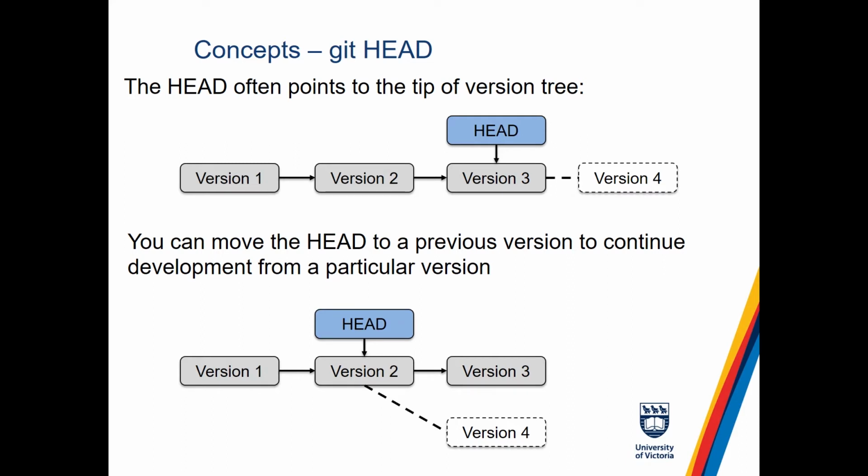So in the top example here, you can see version 1, 2, and 3. The head points to version 3, so that means that the next commit that you do will go on version 4, which will be referred to from version 3. Now that doesn't always have to be the case. Say you want to check out version 2 and you want to do some code there. You'd basically be pushing your head back to version 2, and then if you do a commit, version 4 would follow from version 2. And so that chain would be version 1, 2, and 4. So that's just something to keep in mind as you move forward.